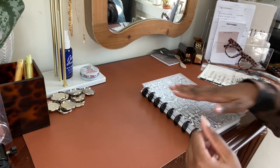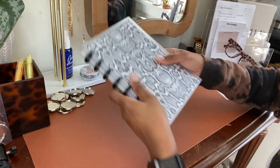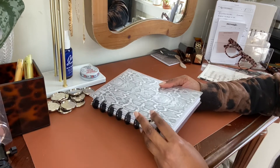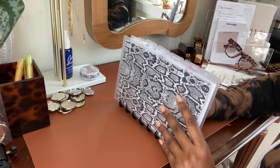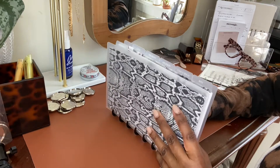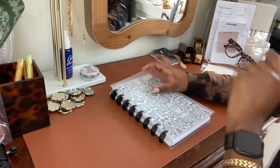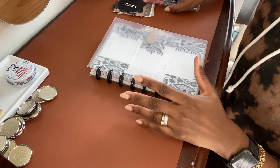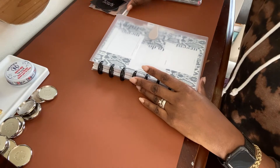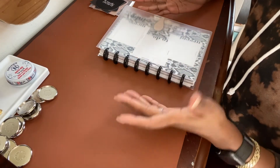We're at about the five minute mark, so that didn't take too long to get all of this stuff in here. I can already tell there are going to be some changes because a few of the inserts I printed myself did not come out correctly or I didn't punch them correctly, so I need to print them again and punch them again. I am back now and I've put everything together in the general layout.